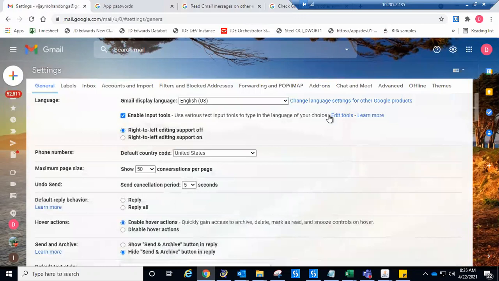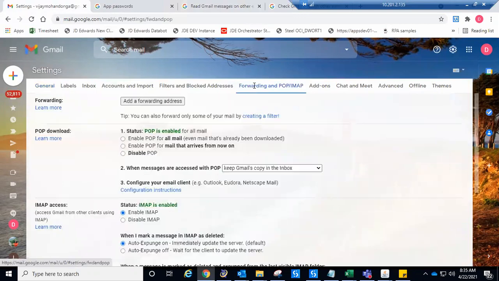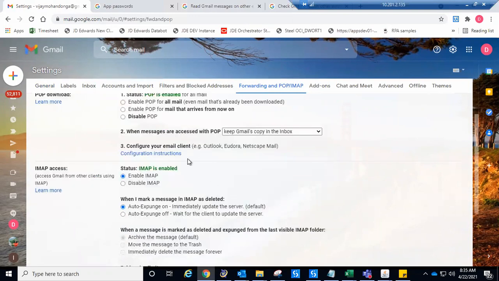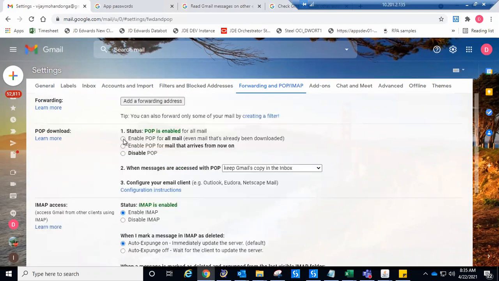See all settings, forwarding and POP/IMAP. Sometimes the antivirus also will have issues with us. Now we are working on IMAP. It's enabled. That's fine. POP is enabled. So this is not the issue.